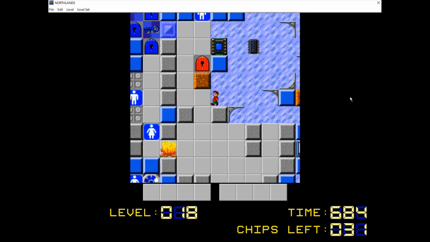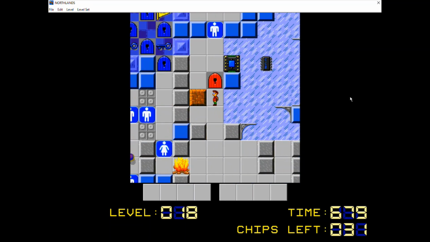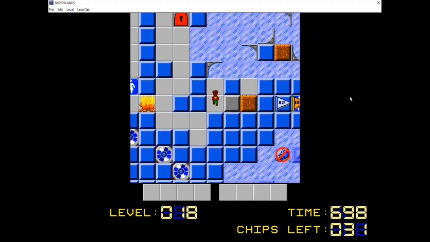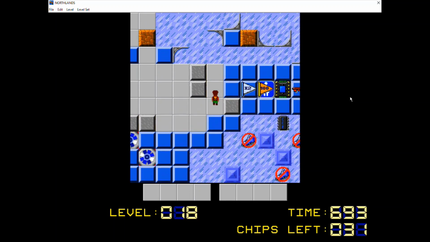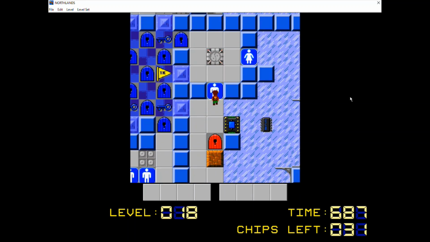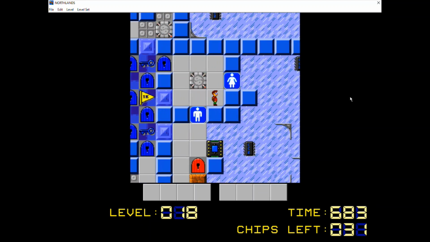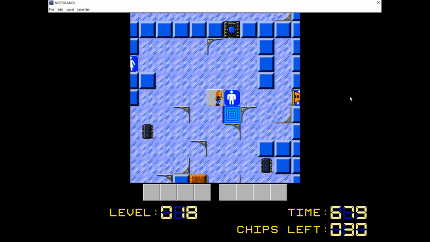Huh. Oh, wait a minute. I could push the block. I did that again! Oh my goodness. Let me stop doing that. Okay. Stop being an idiot, JB. Let's actually play this game correctly. Okay, so here I can turn the block into an ice block, so that's kind of neat. And then I can also turn into Melinda and then go over here, I guess?